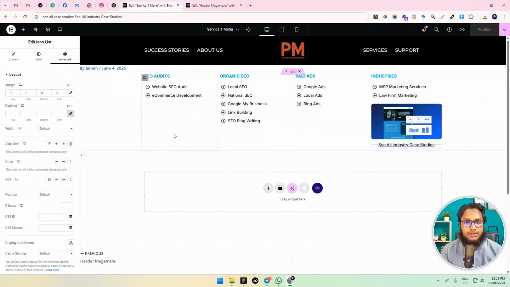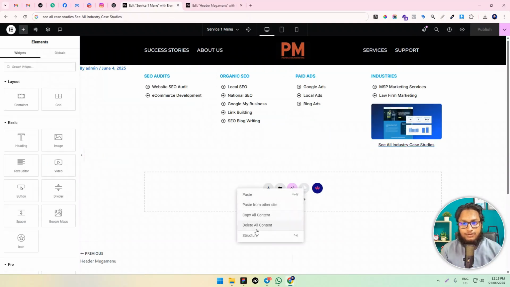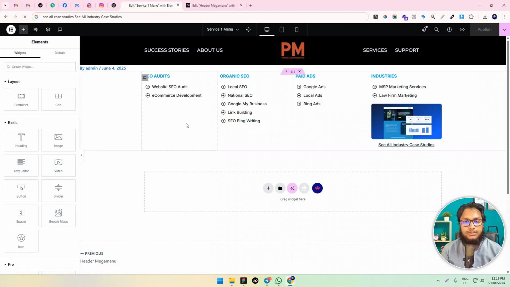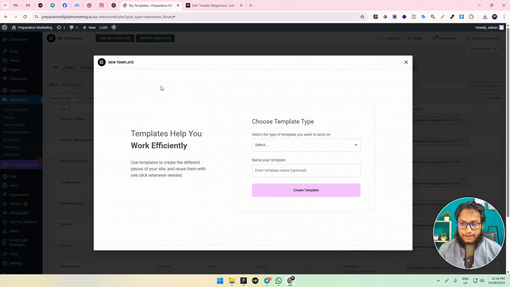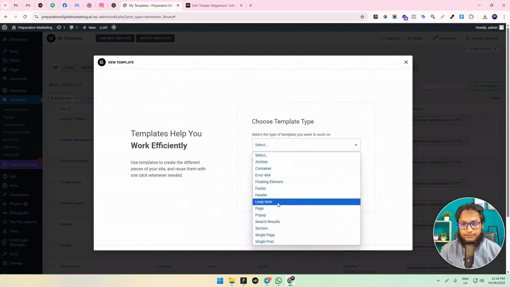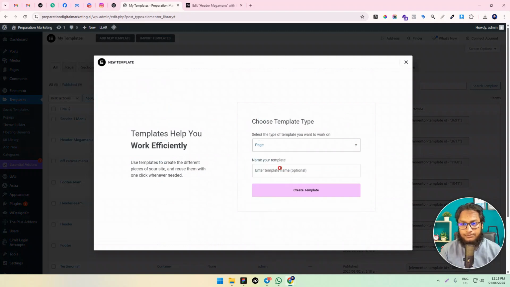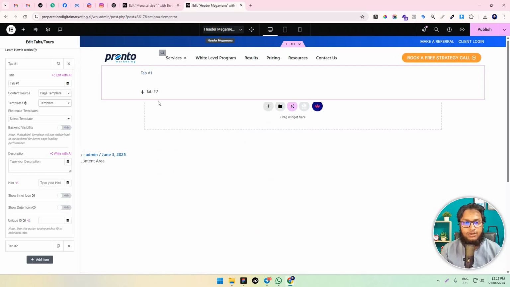So let's copy all the content and exit it and create a new page template. Page, menu, service one.